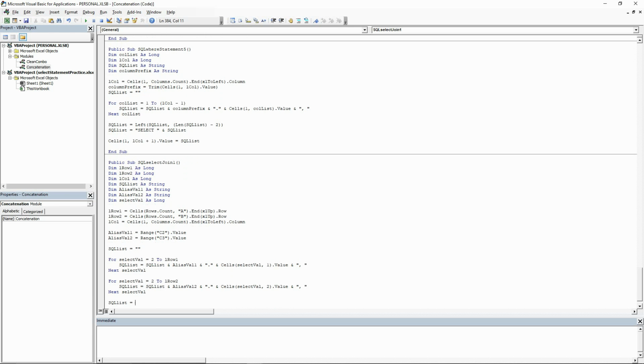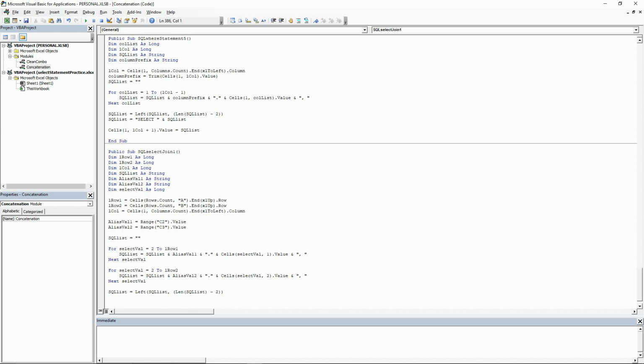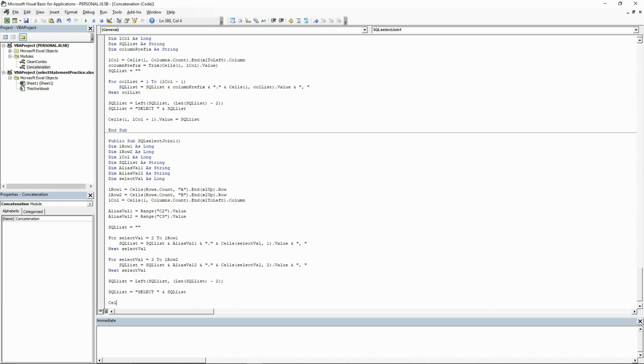We will trim the comma and the space at the end of the select clause string. Then we will add the word select to the beginning of the string. And finally, we will put our new string in the first empty cell of the first row.